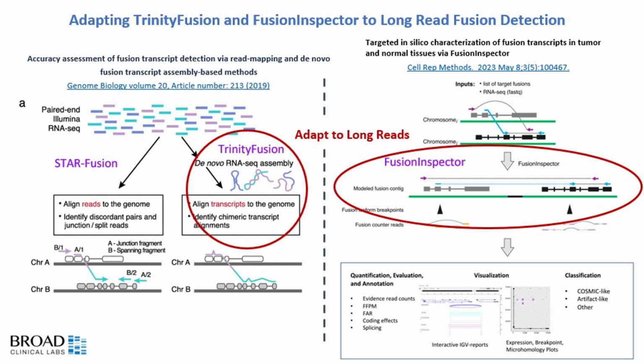And we want to be able to adapt some of the tools we developed earlier for short reads to get them to work with longer read sequences. And Trinity Fusion seemed like a good candidate, given that it would assemble short reads into longer transcripts. So instead of doing any assembly here, we can just take the long reads themselves and fit them into this process to find examples of chimeric long reads. And for FusionInspector, we can use modules for modeling the fusions that we identify, realigning those long reads to these fusion contigs to identify breakpoints and characterize the expression of those different fusion isoforms, and also use the visualization components that we have from this toolkit as well.